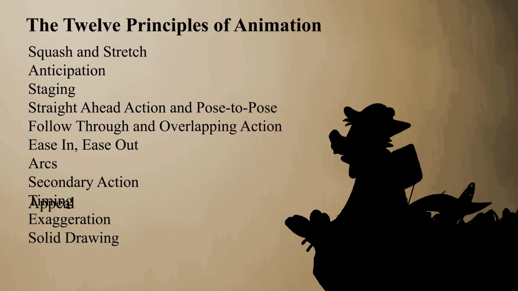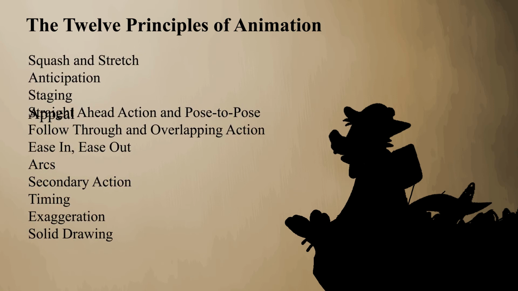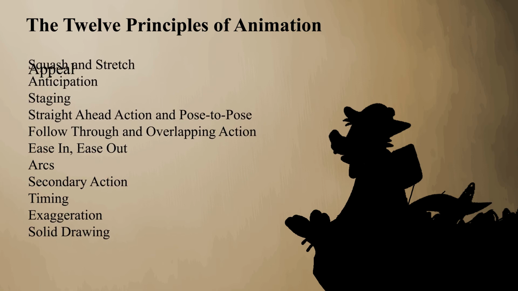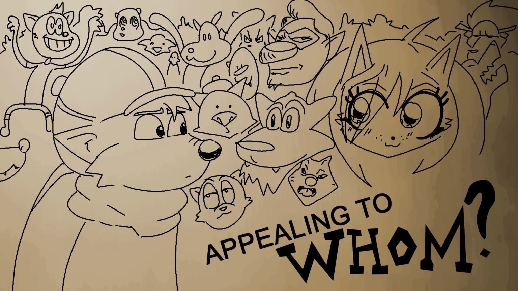But instead of throwing away the principle altogether, let's expand it instead and place it at number 1 on the list. Why? There's a lot to consider in character design, and animation isn't just about making primary shapes move convincingly. But if appeal is to be the starting point, we need to ask the big question: appealing to whom?